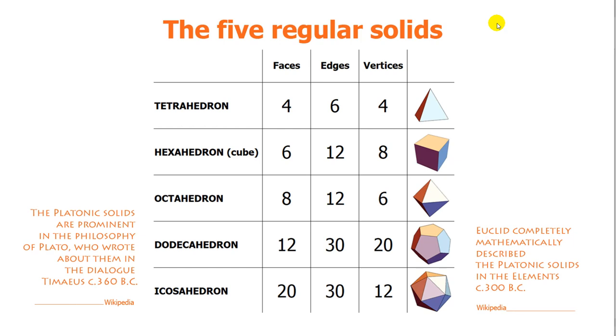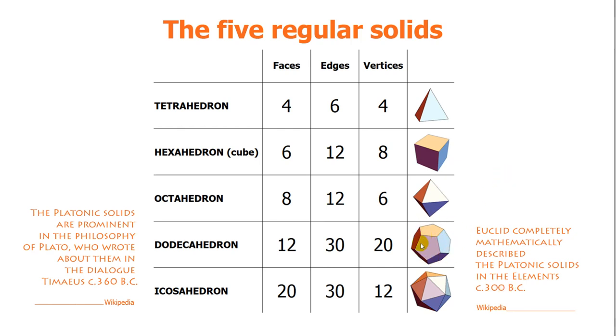Hi my friends. Now we'll create an assembly to create a dodecahedron, a regular solid of 12 faces. This is one of the only 5 regular solids possible. They are known from Plato in 360 BC, and after him Euclid made a mathematical description of the Platonic solids in 300 BC.